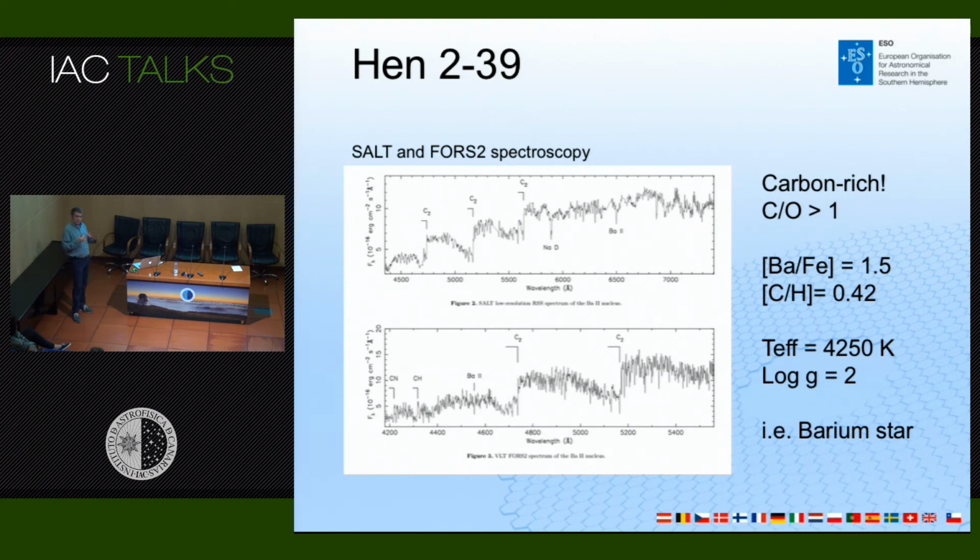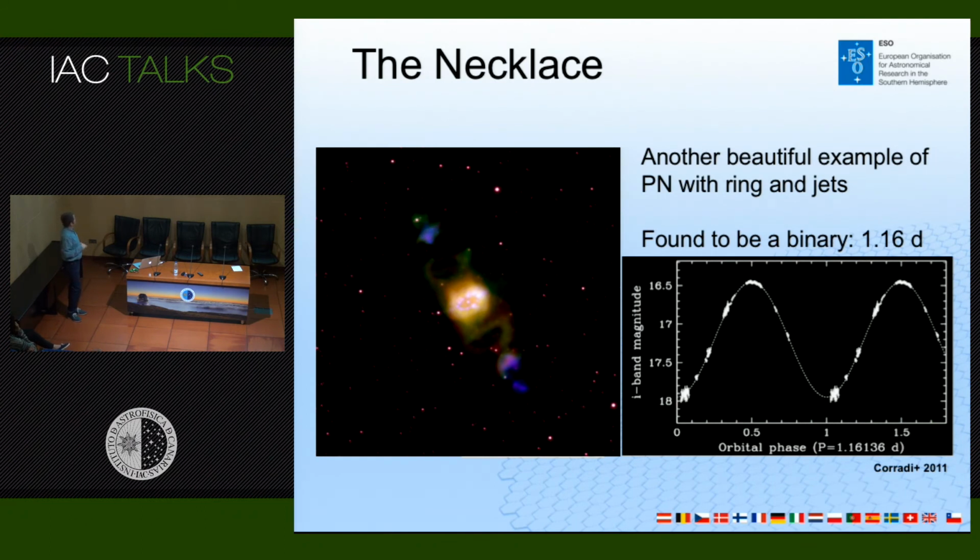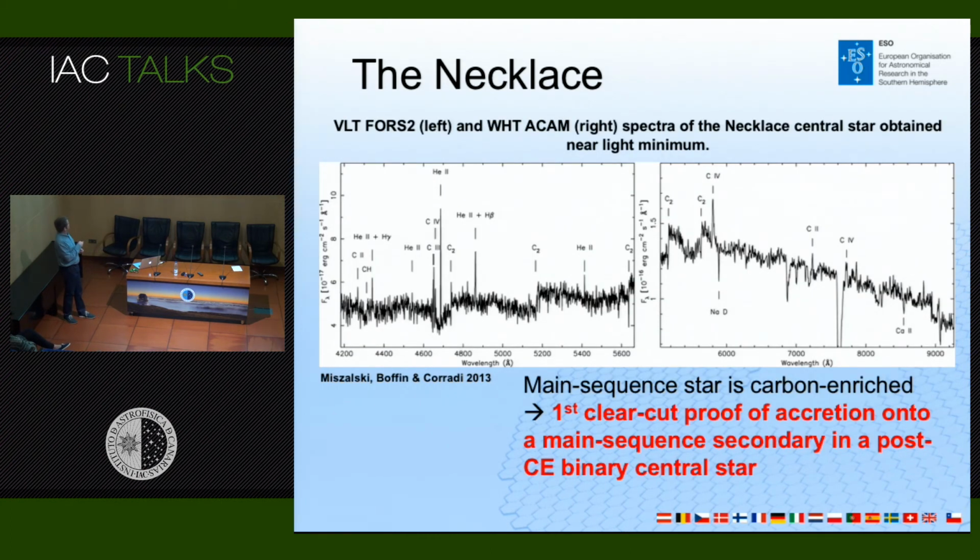Do we have proof that there was mass transfer in the shortest ones, where we have the common envelope? And the answer is yes. This is the Necklace, which was found by Romano in 2011, and it also contains at its center a binary system, a post-common envelope binary with an orbital period of 1.16 days, and you can see it in the photometry, very nice. So we know it is a post-common envelope system, and when we took spectra of it, we again could see that it is carbon enriched. So again, it could not have produced the carbon by itself. So this is the first proof that even in the post-common envelope systems, there has been at one moment mass transfer from one star to the other, and the star became enriched in carbon, and in some cases in S-process elements. So there has been mass transfer in those systems.